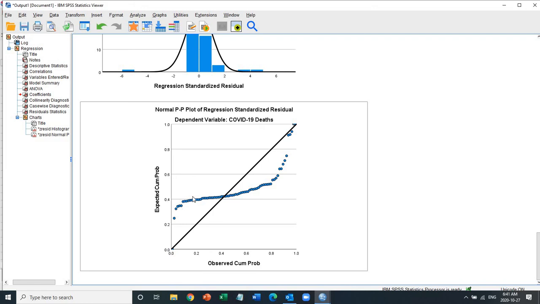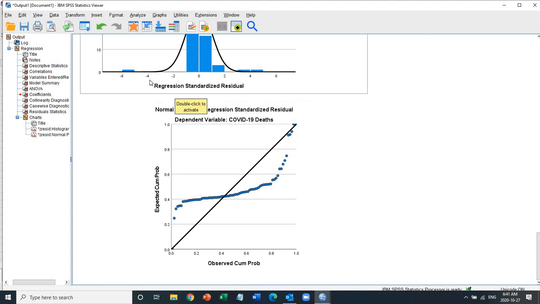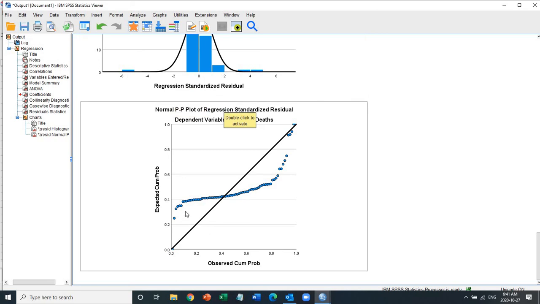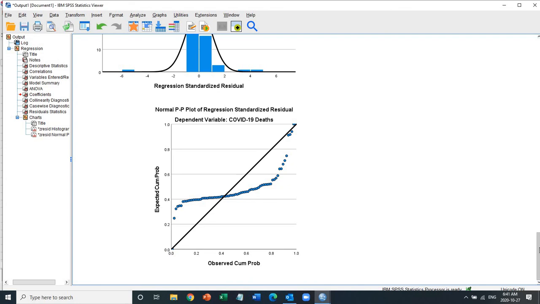But we do see that there is a shift in the dots. It looks like there are some curves happening. That is really indicative of extreme values, and we saw them here as well. Some cases are over-predicting, some cases are under-predicting. So that seems to be the case from this plot.